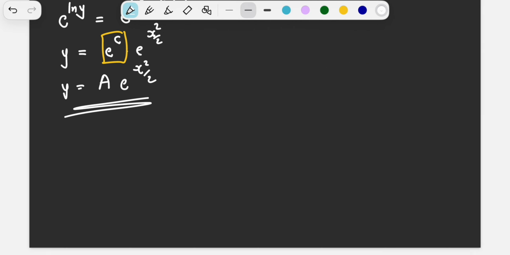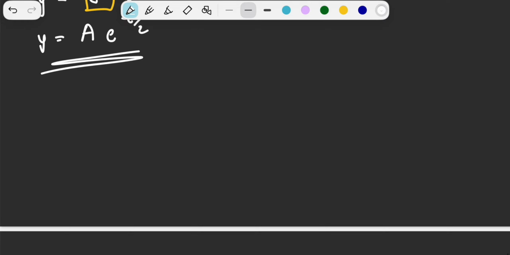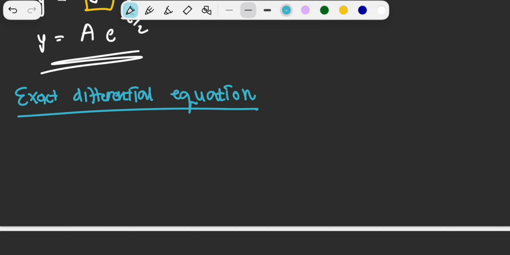ODEs. The next way that you can solve ODEs is using a very popular fact that I'm going to talk about, and that will build up and help us understand what an integrating factor is. So we can basically have what we call an exact differential equation. Okay, so this is like a special case that when you see it, you know that this is what you're looking for, and you can do very cool things with this.